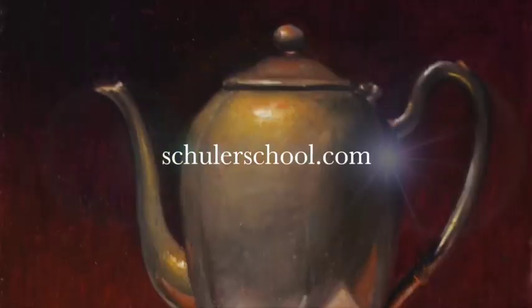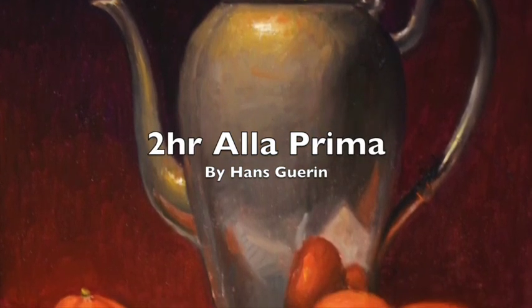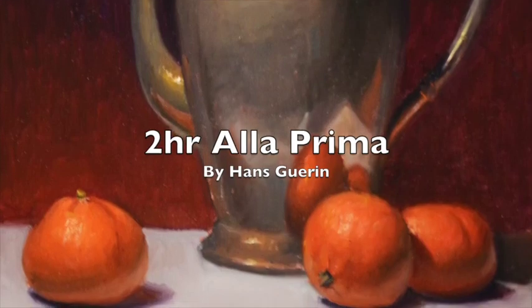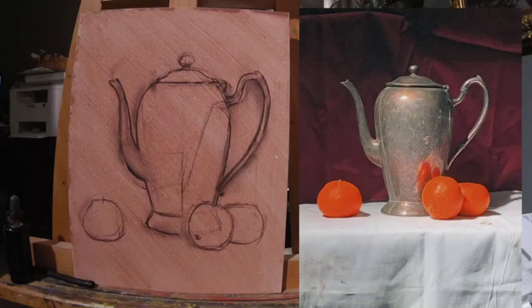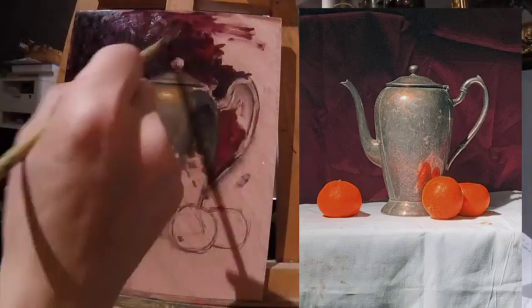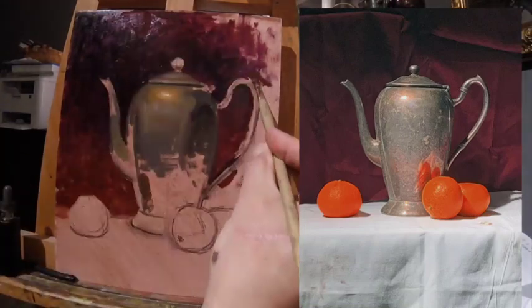This is Hans Geren with the Schuller School of Fine Arts. Here's a quick a la prima, about two hours — very rapid fire painting. You'll notice in the beginning that it goes from charcoal a little bit into the painting. I thought the camera was recording and it wasn't, so technical difficulty, but you ought to be able to discern the way I block it in based on the oranges.